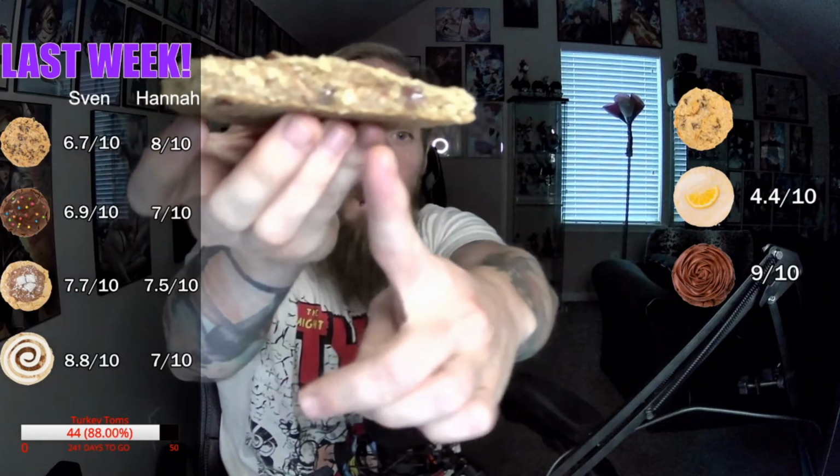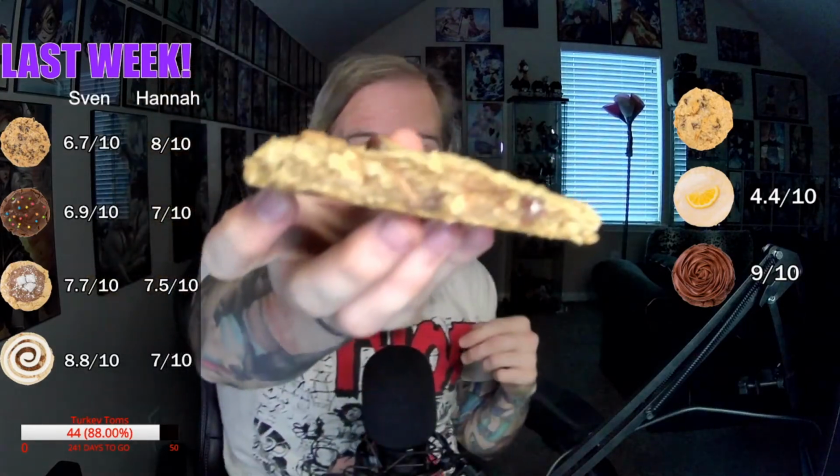All right, cookie number 2. Here we go. This looks like a pretty standard cookie. I don't really know what to expect with this one. The name of this cookie is Mom's Recipe. So take a look at it. It has, looks like 2 kinds of chips. You can kind of see a lighter chip in there and a darker chip in there. So I'm guessing it's just like a, ooh, I don't know.